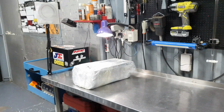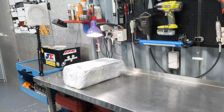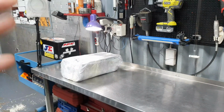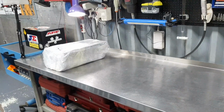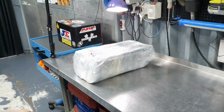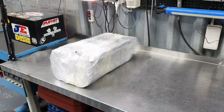DJH, today, like I said earlier, it's Wednesday, April 12th, 2023. I just finished the engine for the M177, for the E63.